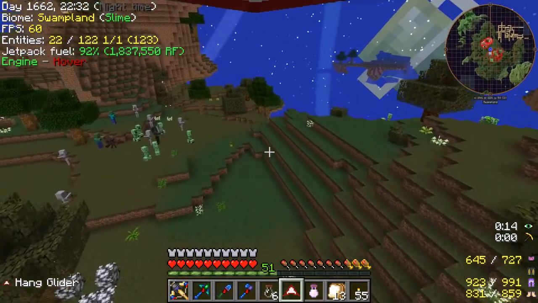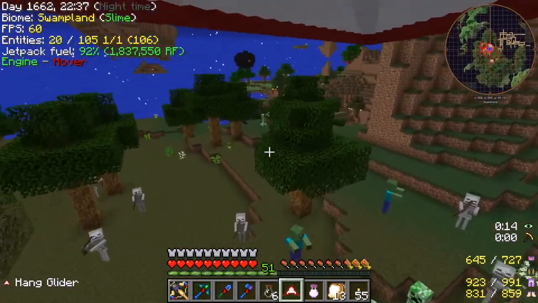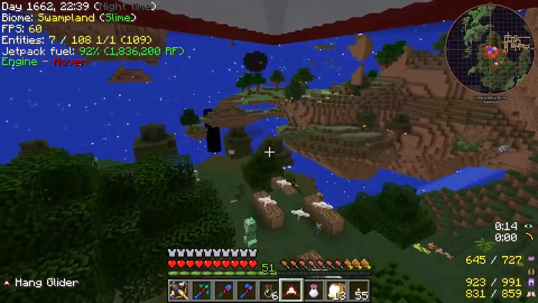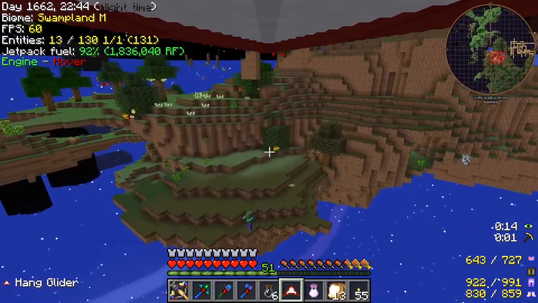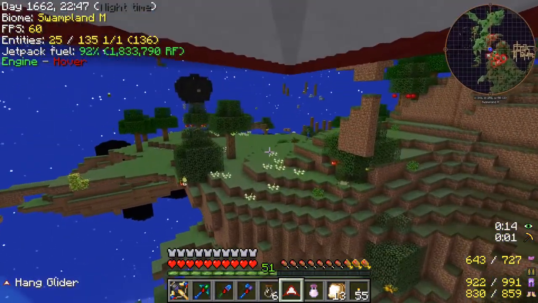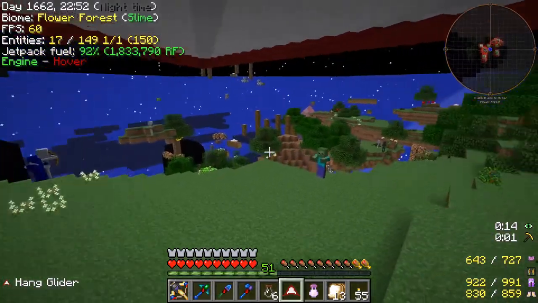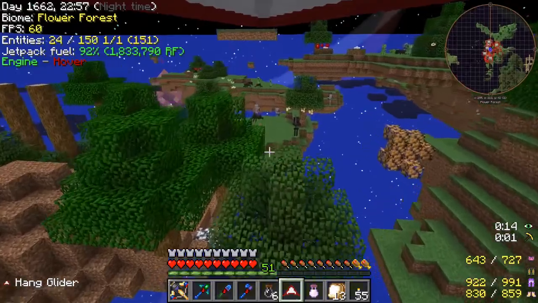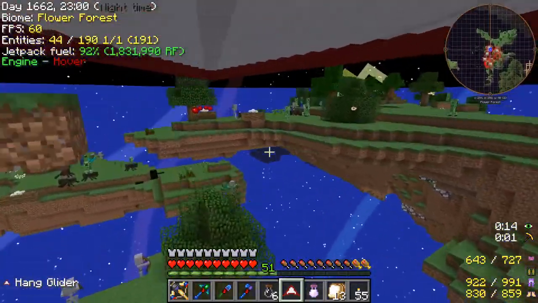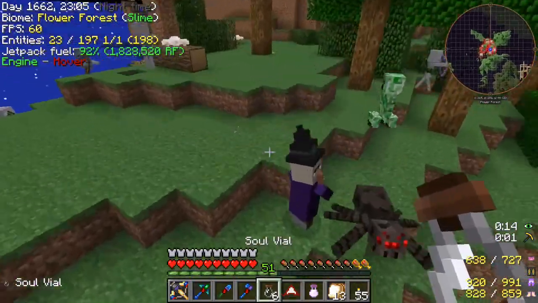We've got a nice full jetpack, so we should be okay to do this, providing a John Cena creeper doesn't blow us out of the sky. There's another one over there, but there's a lot of creepers around it, which is a bit of a worry. There's one. Shall we try?